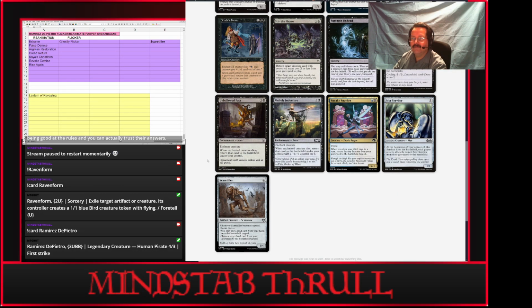Summon Undead. I like the fact that Summon Undead does not target anything. Unearth, I don't like. When an enchant creature dies, return it to the... Unhallowed Pact is literally another False Demise.